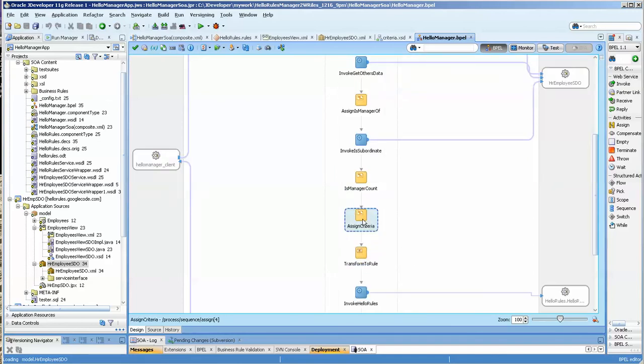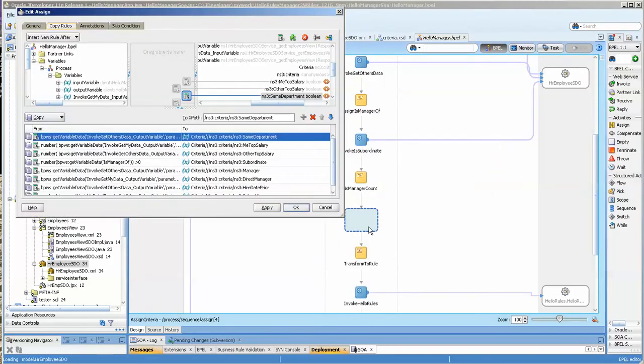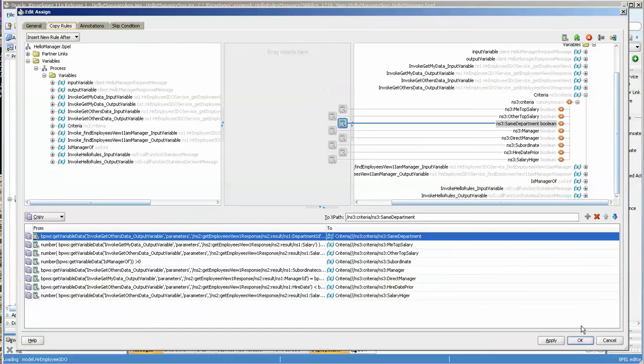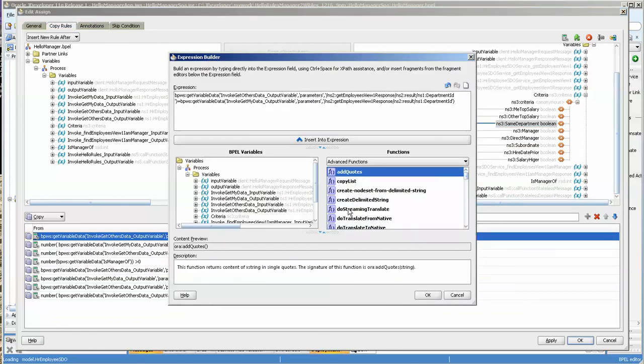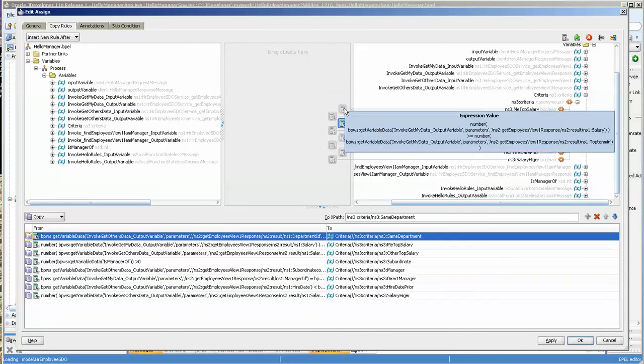And here we do, for example, a lot of the Booleans that were in the criteria XSD, for example, same department. So we're going to just say, is my department the same as that other person's department? And it answers either true or false.